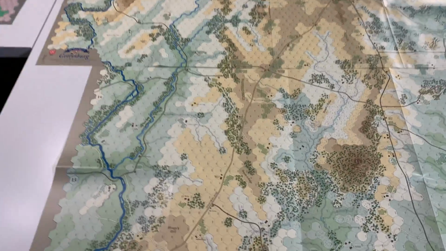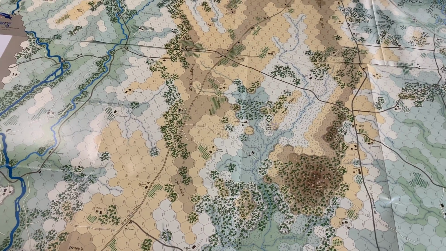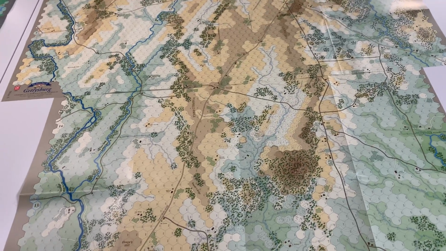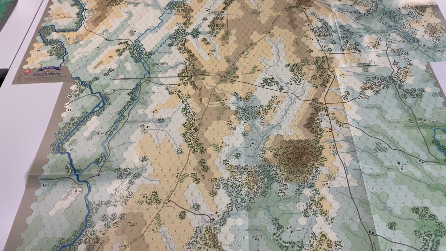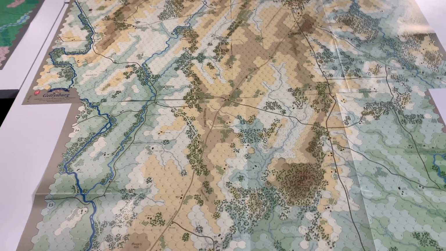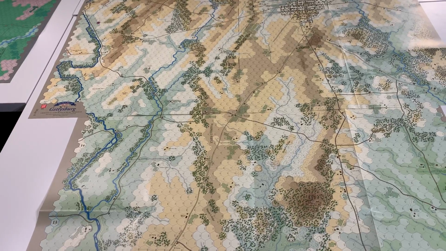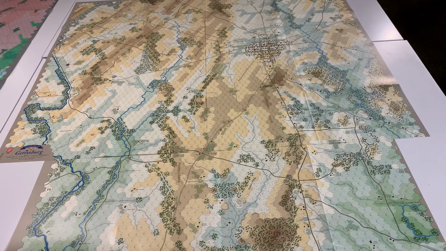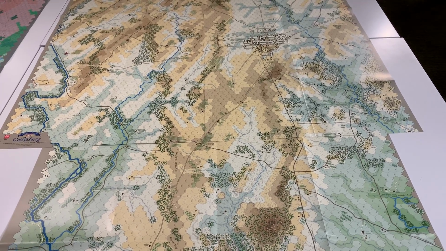But the illustration and the colors on this are probably my favorite out of any of the Gettysburg maps. That's not a Rick Barber map. And I have to say, I think I like this better than even the Rick Barber maps. The Rick Barber maps are beautiful to look at in terms of illustrative quality. This map is, in my opinion, the best meeting of functionality with aesthetic design.